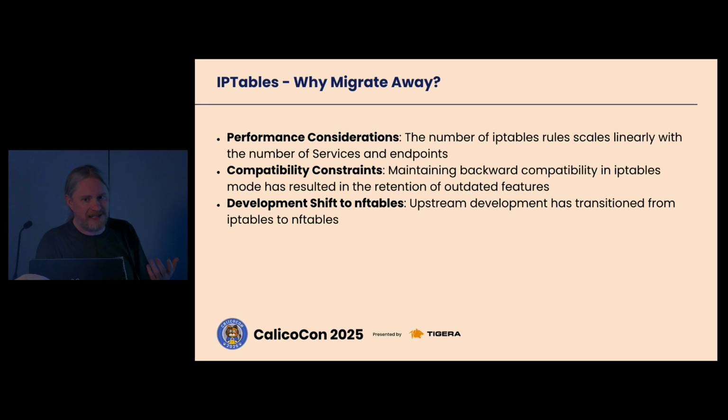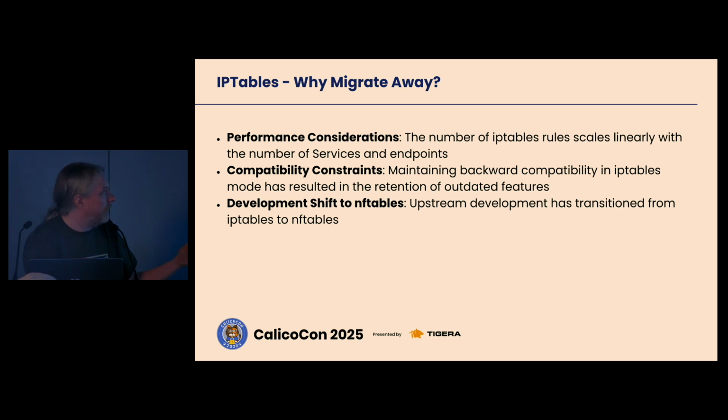So the first question obviously is, well, okay, IP tables works, good enough. Why would I even consider moving away? The first point is obvious, as I've covered a few times, the performance and scale considerations. Performance-wise, obviously you've got the linear search, but also if you want to make an update to one service, you need to dump the entire IP tables rule set, make that update, and then push it back again. And Kubernetes doesn't tend to be a very static platform. There are updates happening all the time to services and endpoints. So the bigger you get with your services, the more costly this operation is going to be.